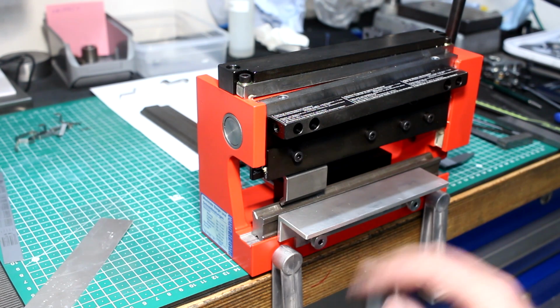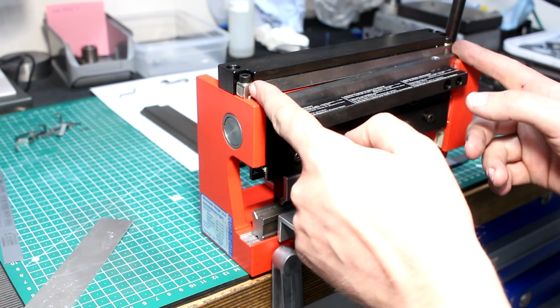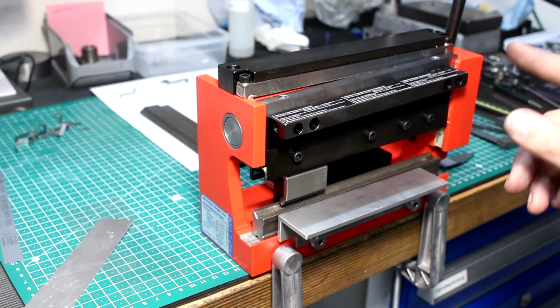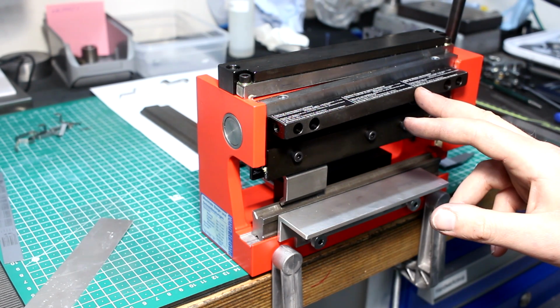And what I ended up with is a Swiss-made Profiform 200. 200 is the working capacity width. It's only a shear and a brake. It cannot roll. It's a quite nice design.